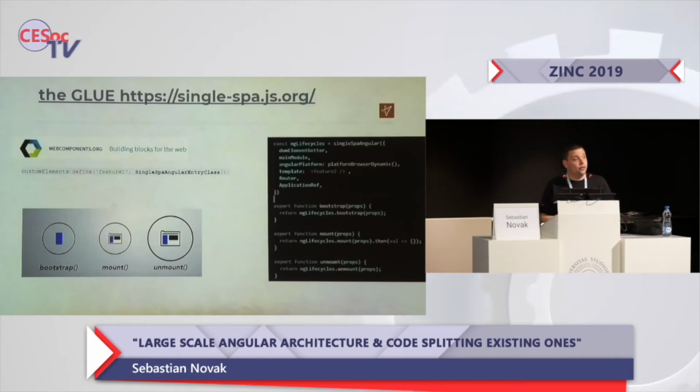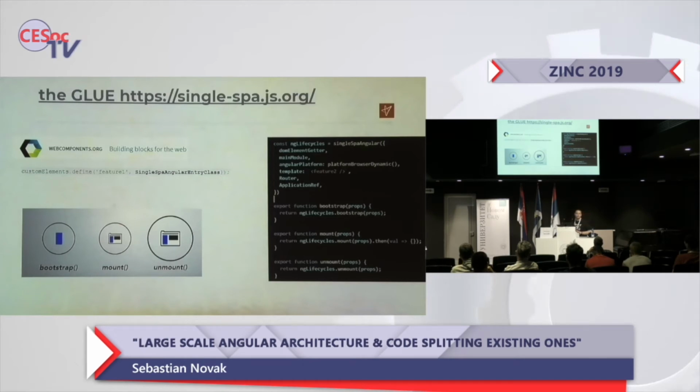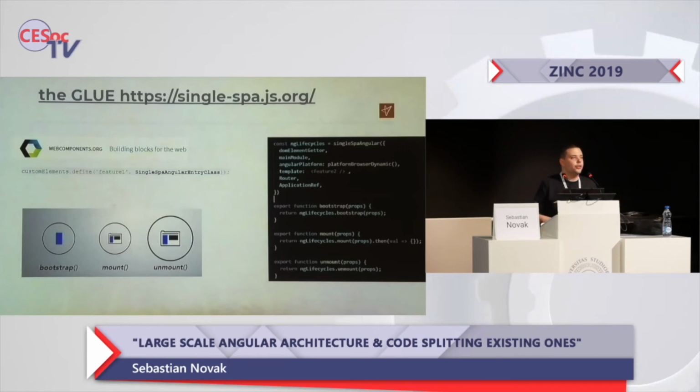One library that's been battle tested and used across different projects is single-spa.js, which actually relies on web components that enable you to use custom elements in your browser. Some adjustment to Angular and React applications is required for this to work. You have to integrate your code with single-spa.